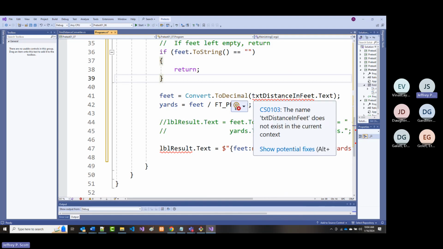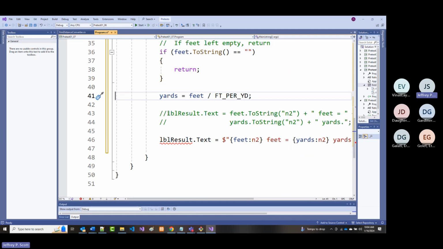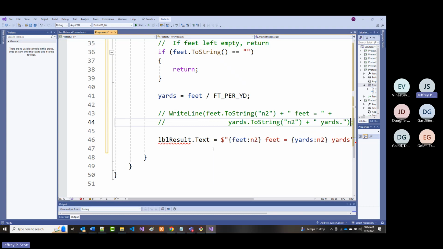I don't need that, I said. So this one, we could just say feet.ToString. Well, that would be a WriteLine. So WriteLine, feet.ToString feet equals that to yards, yards. That should be okay, but we'll check it in a minute. And this would be a WriteLine as well.